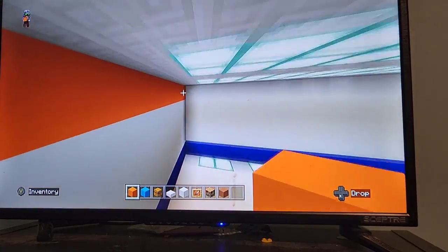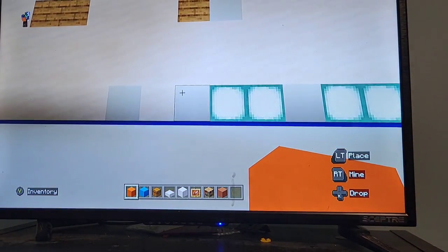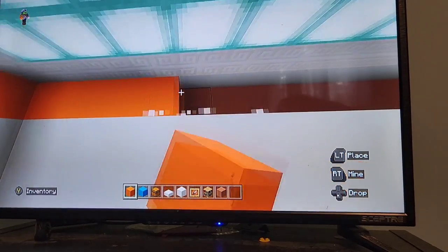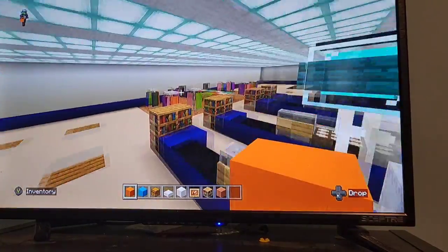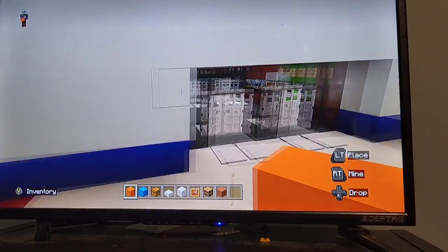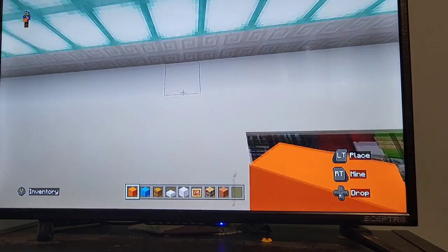And then for this, I would come to where the first orange concrete is, line it up with this wall, extend up, put a block there to mark it, and then just extend it all the way to the end. And yeah, that basically just gives it not only color, but also some decor, and you want to do the same exact thing on the other side. I didn't actually have it on the other side in the original, but I think it'll look a lot better on the other side as well. And then literally, again, leave a gap of one from this end here.